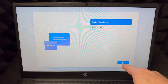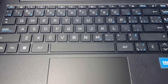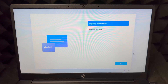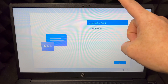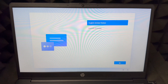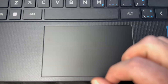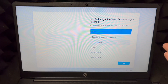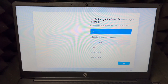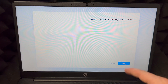As your laptop turns on, use your trackpad — it's down below — just like a mouse. For accessibility, you can turn on Narrator by pressing Windows + Ctrl + Enter, or press Windows + U. Next, select your language — in this case English or French — select English, then choose your country and press Yes. On the trackpad you can press or tap, both work. For keyboard layout, select US, then it will ask if you want a second keyboard — go ahead and skip that.